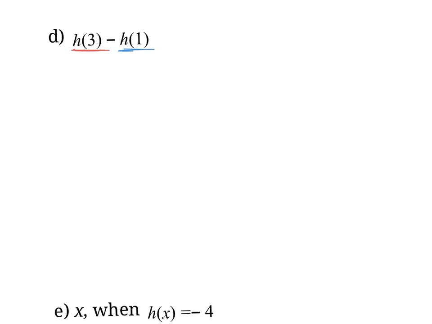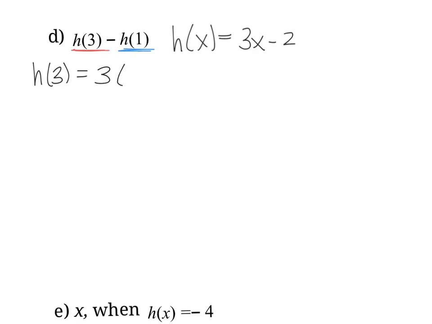Then I'm going to find h at 1, and then we're going to put it back into the equation together. So h at 3, we know, I'm just going to write out the original equation up here. We know it's h at x equals 3x minus 2. So let's skip a step. Can we just plug in 3 right into this equation here? So instead of x, I'm going to put in 3 minus 2. And I know that h at 3 is going to equal 7.